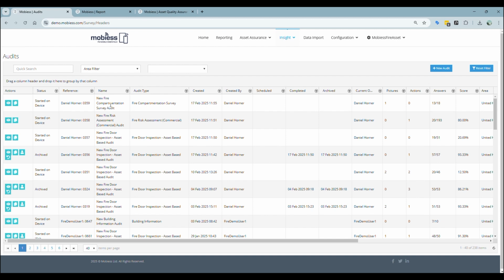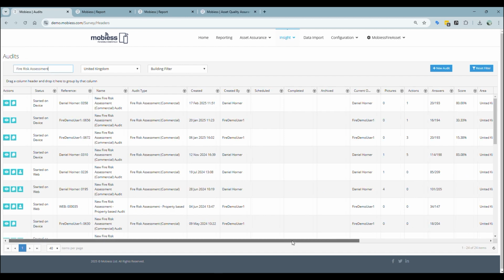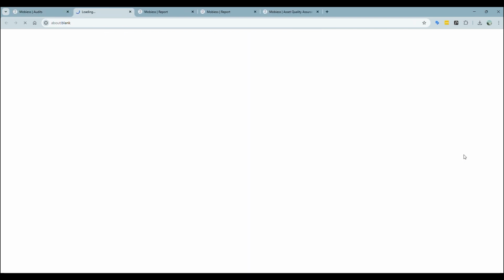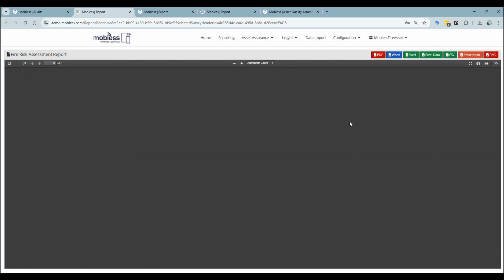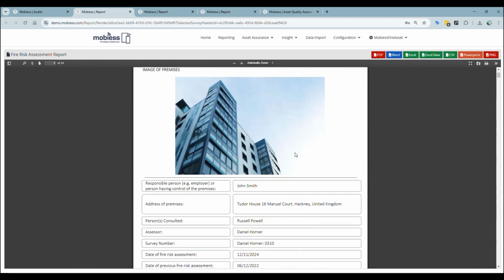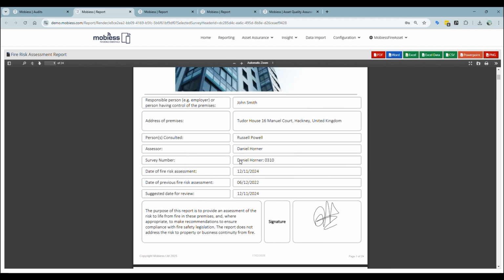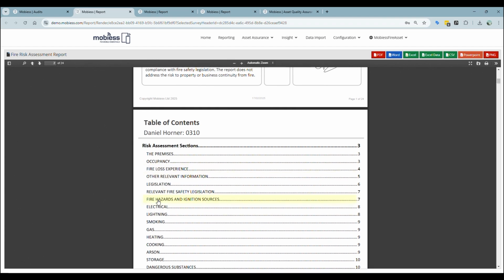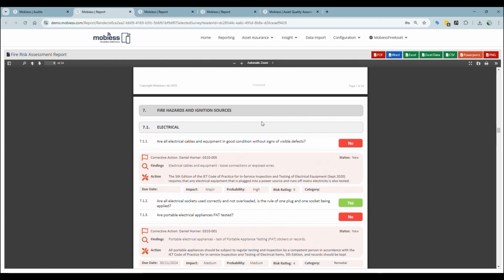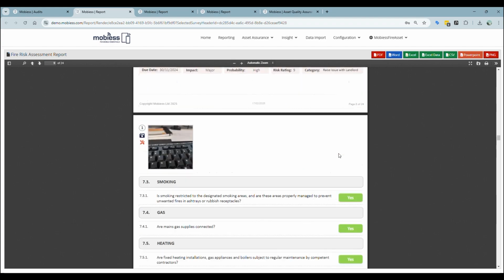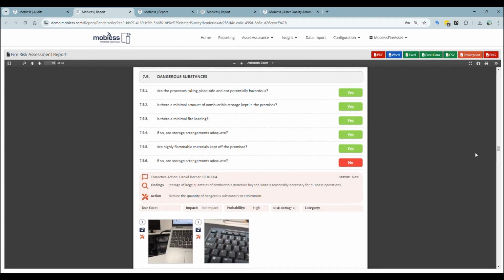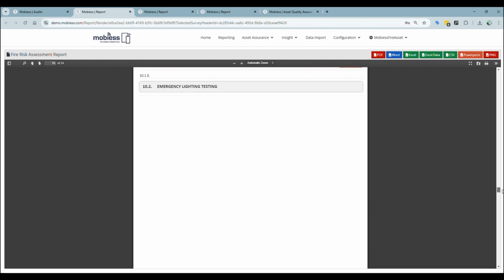And the next stage of this would be looking at some of the fire risk assessments. If I quickly drill down into a larger inspection that I've done previously, I can show you what the actual output would look like. Essentially it gives you a nice PDF that you can download. As you can see here, as you scroll down, the signature, the front page. You can drill down into the relevant section here. So I go electrical, give me the electrical section. Any actions that I've logged, and any pictures, it will show as I scroll down.